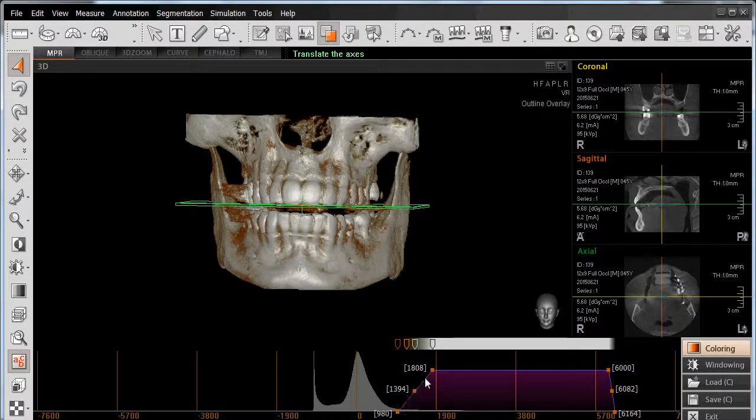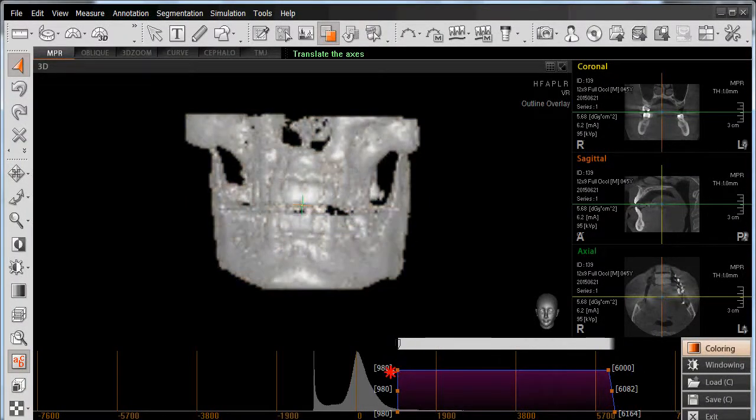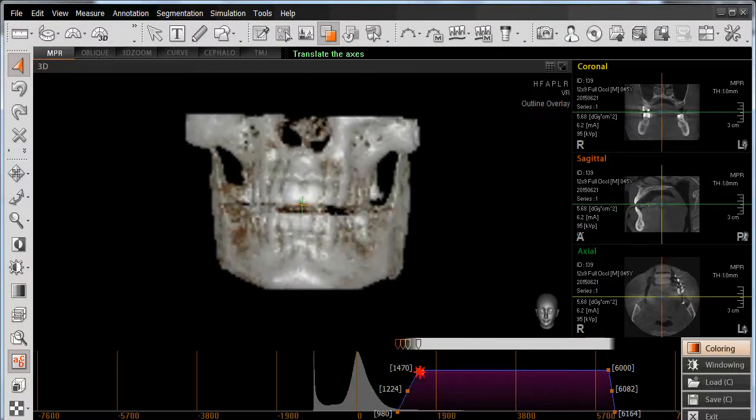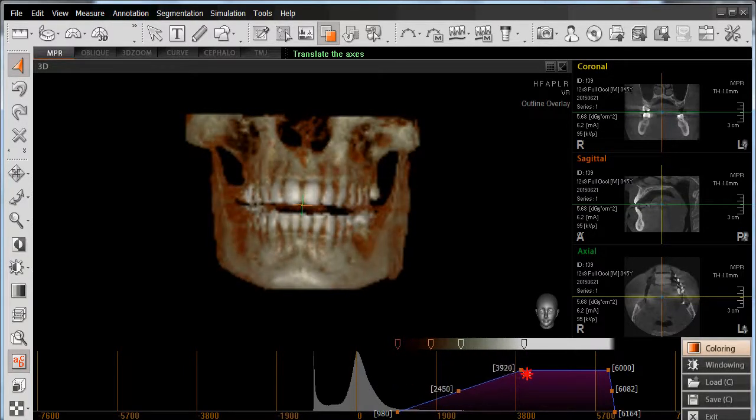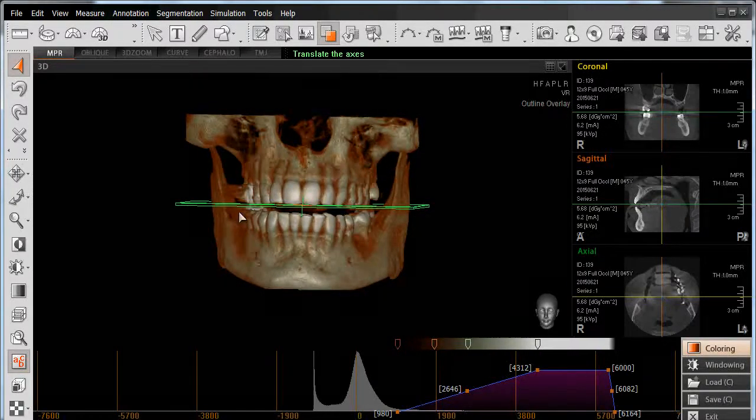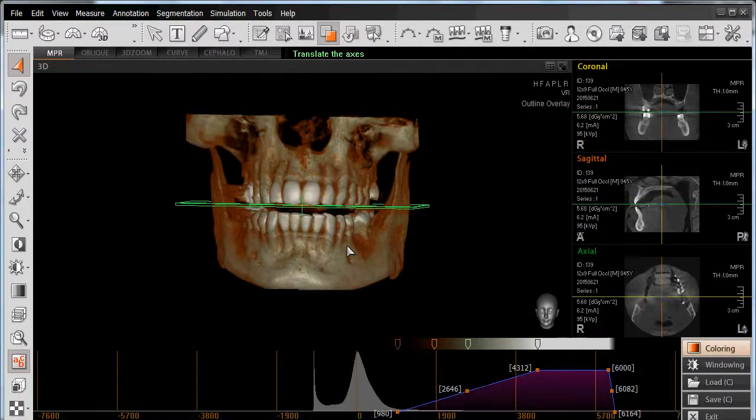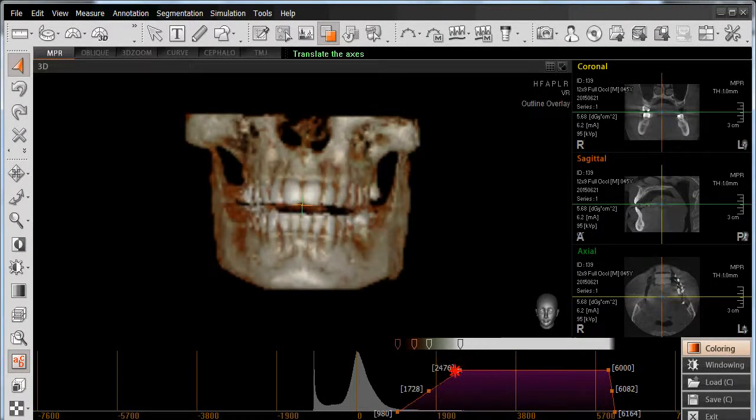As an example of that, I'll position the mouse at the top of this box here. I'll left click, slide it to the left until it's vertical. I've now indicated to the software that any density above this number, I want it to be white. If I want to apply color, however, create a sense of depth, I'll left click and slide to the right. Now I've added more color to my view here, again enhancing the sense of depth of this 3D anatomy. This becomes more subjective, so feel free to utilize this tool until you find a color range that you feel is appealing.